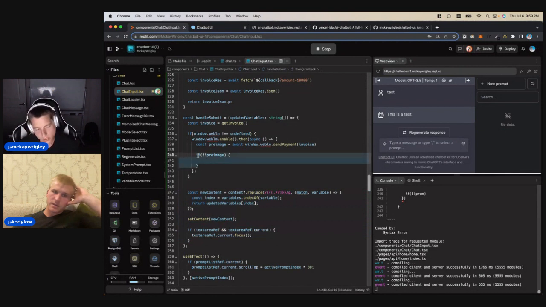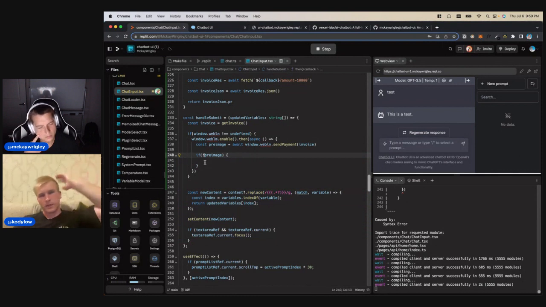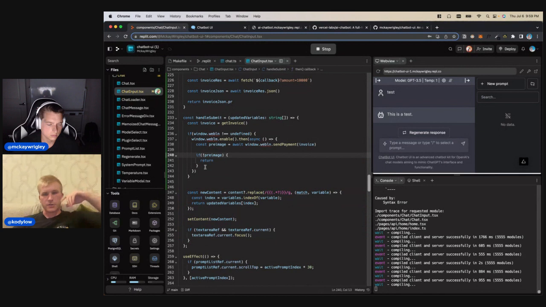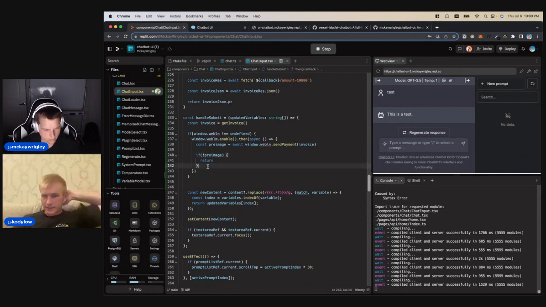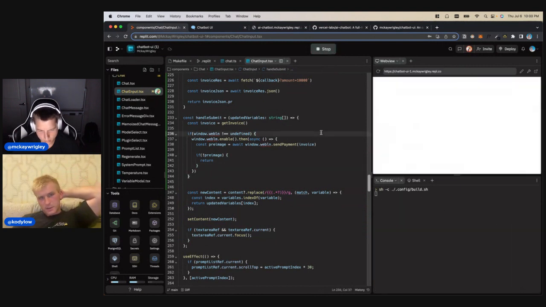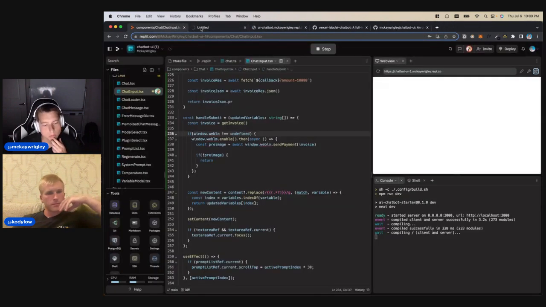If not preimage is just a TypeScripty way of making sure the preimage is not undefined, right? So for this one, we'll just do return. Cool. So stop. Restart. Then you've got to open it in a new tab so you can get window.webln. It's compiling.